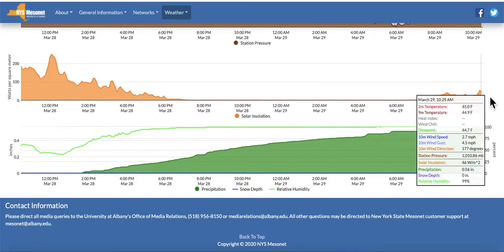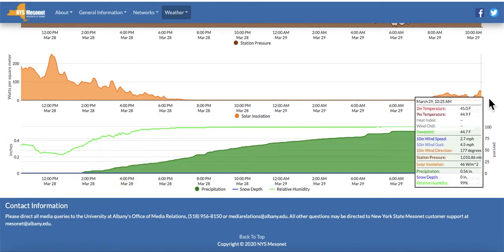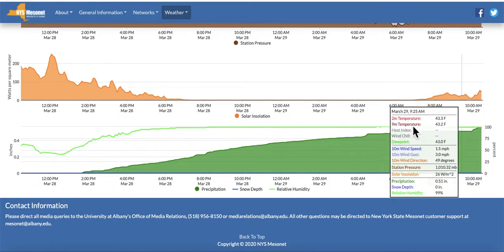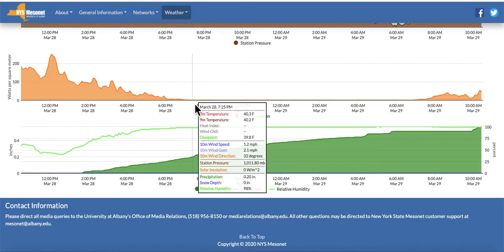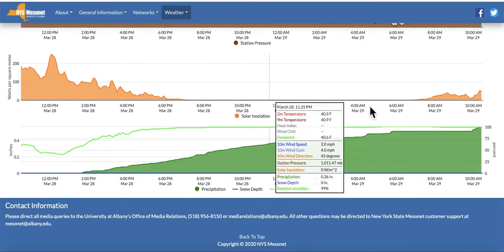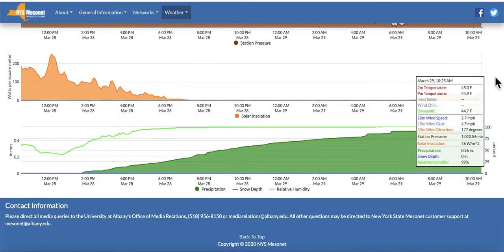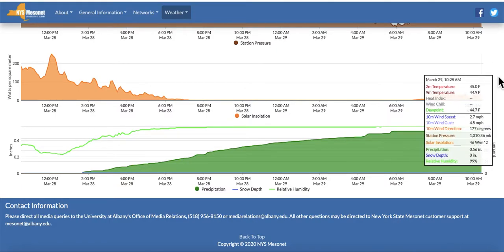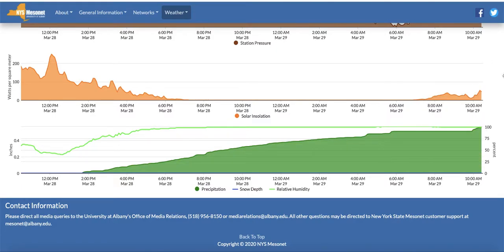For the same time today, we have much, much less solar insolation coming in because our cloud cover is much thicker. And of course, the second reason is that from about 7 p.m. to about 7 a.m., we got no incoming solar radiation. I wonder why. Well, it was nighttime, so we won't expect any sunlight in the nighttime.